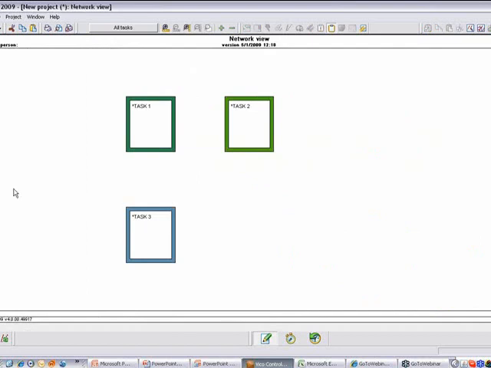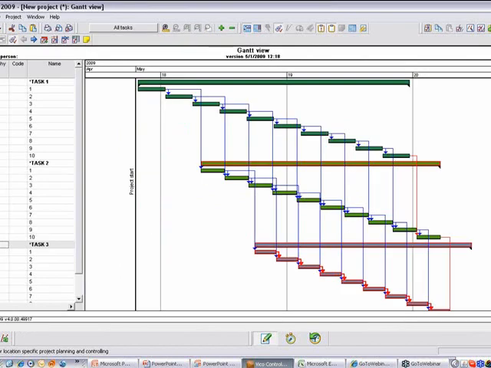Now I can start adding my trade logic, and I can go to another view, in this case just a PERT chart, where I can add a dependency between task 1 and 2. So rebar comes before formwork, and formwork comes before concrete. And now I just added another 30 links, so altogether I've got 60 links in here with the location logic and the trade logic automatically added in.